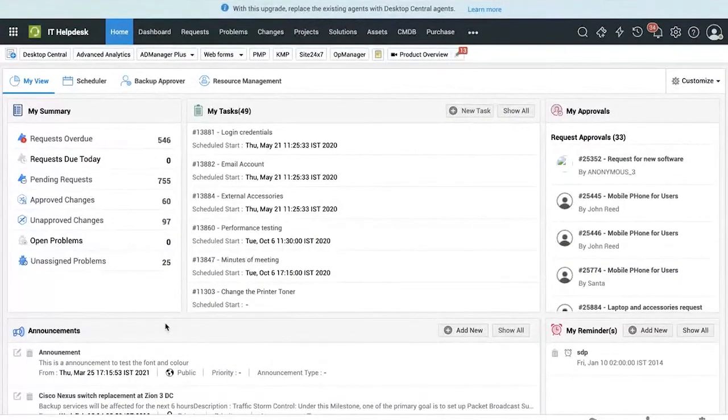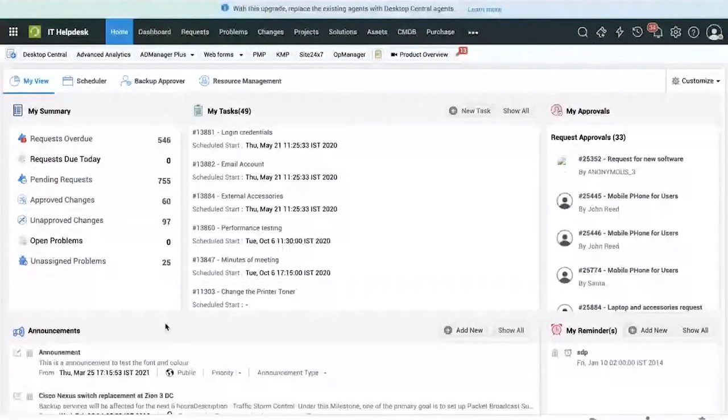We all know that Service Desk Plus was building its own agent and Desktop Central was building its agent for its capabilities. Later, we realized that we're just going to stay with one agent, and that agent would be developed by Desktop Central, and Service Desk Plus would be consuming the benefits of the agent that is offered. Now, here are a couple of cases with conditions and scenarios that we are going to go through, and we're going to understand how this agent is available and how you could use it.